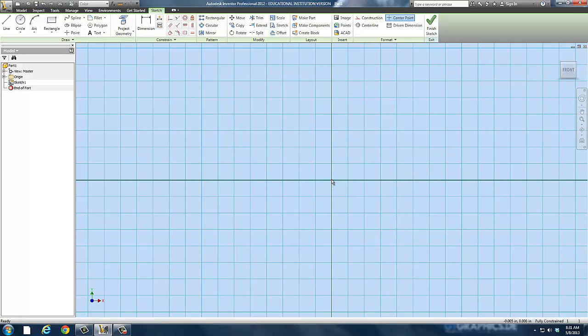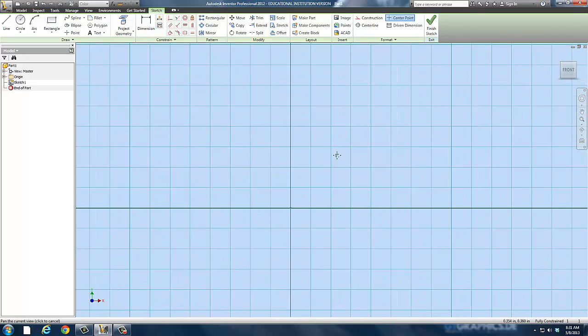Our origin point is established right here in the middle of our screen, and we do have this floating box out here that is our UCS or navigator icon. We can go home, we can rotate, we can free rotate, we can revolve, all that. Now, that's a basic setup.